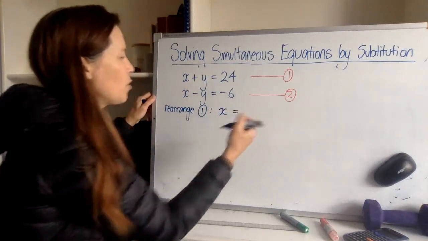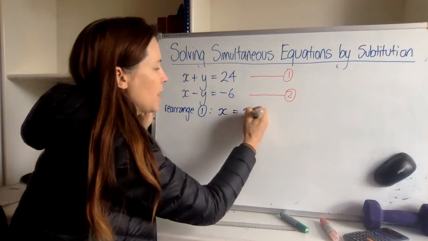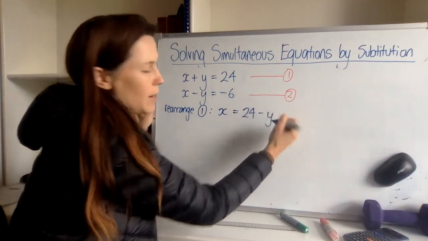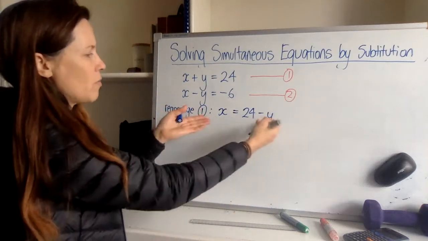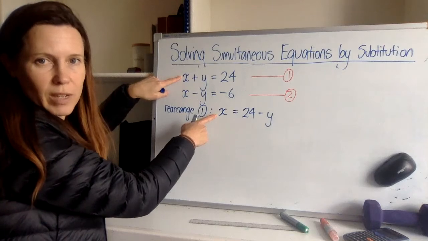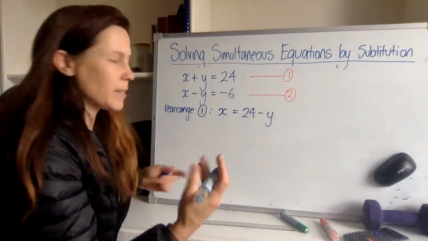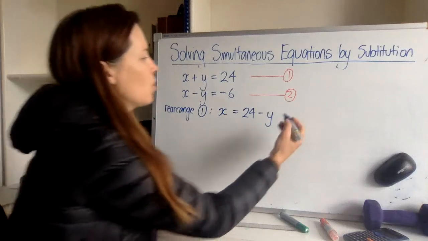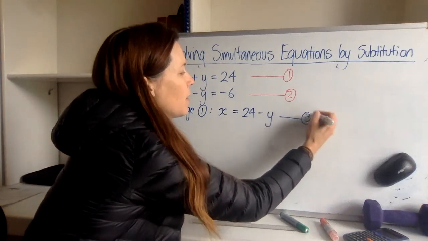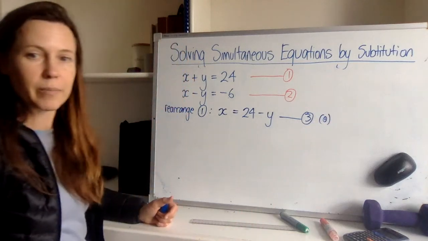But if I've subtracted y from this side, I have to do the same from this side as well. So over here, I'm going to have 24 minus y, whatever that is. So I just literally write it down like that. And these two equations are identical. They're just written in a different way. And if I graphed a straight line of those, they'd be the exact same straight line. So I could call this now equation 3, which is really equation 1 in disguise, isn't it?